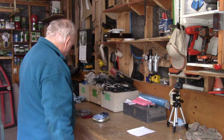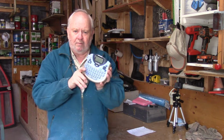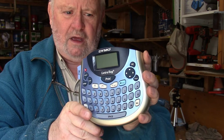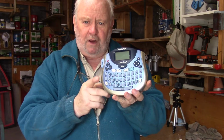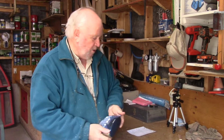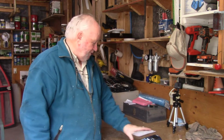The other thing I'm going to need is my label maker, my little DYMO label maker. This is great, eh? I don't know how expensive it was. If I can find the link, I'll put the link down below. But having one of these in the shop is great, especially for a guy like me, because the older I get, the less I want to remember. So I make labels for everything. So it's good to have a label maker.